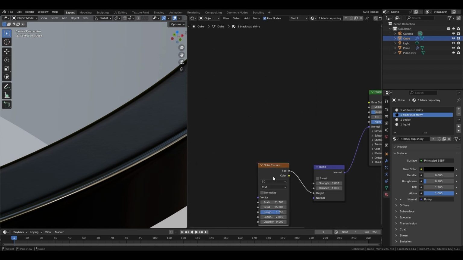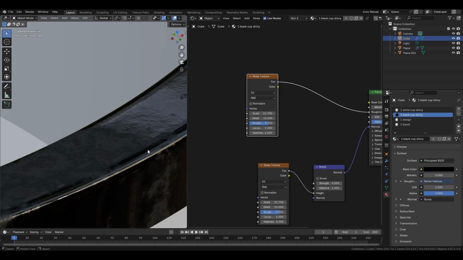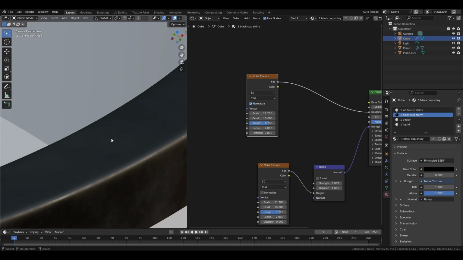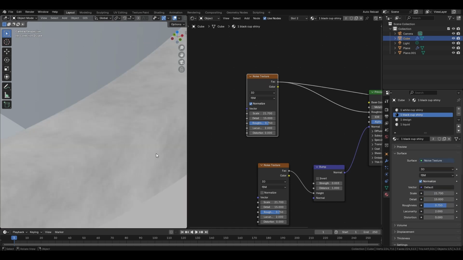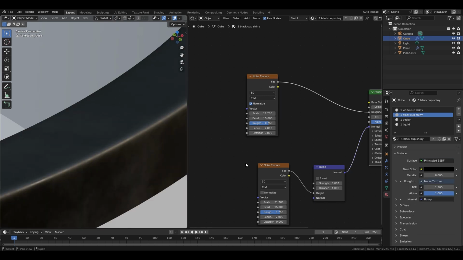Now I'm going to duplicate this noise texture. So just Shift D to duplicate it and then connect this factor to the roughness. Then we won't have that same shininess. As you see, I have shine in here and in here not. The main reason is because the normalize is disabled. If I enable it, I won't have so much shine. As you see, in here I don't have shine, in here I have. The main reason is because the black color will be shiny and the white color won't be shiny. I have black color, so that's why in here it's a little bit shiny. I have a light color here, so that's why I don't have shine.